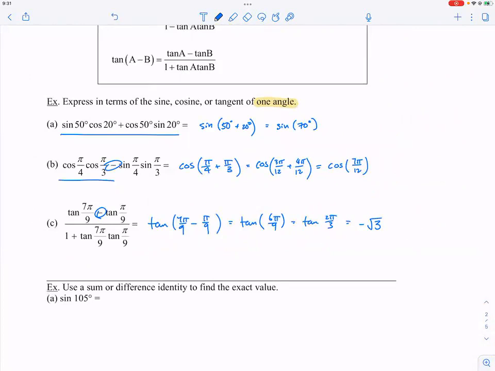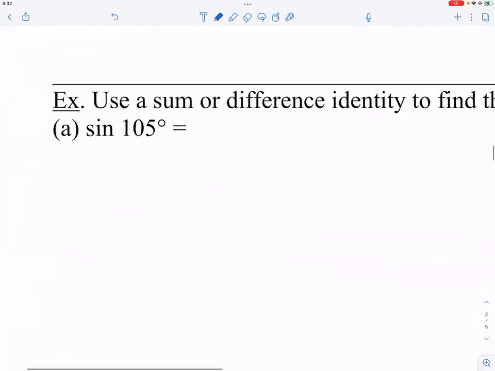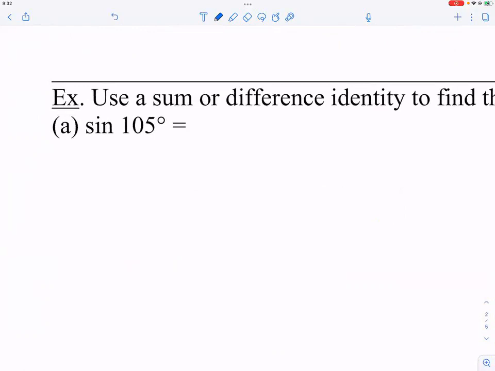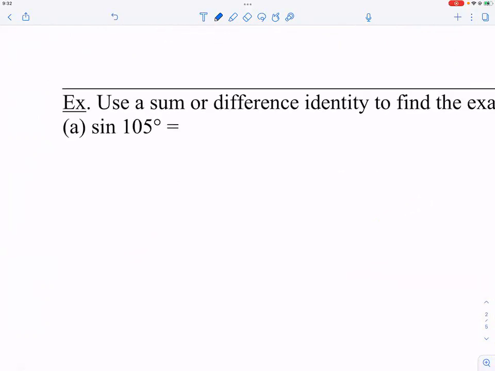All right. So that's just a little taster. Appetizer. So now let's go to the entree. The entree is this. So the entree is like, hey guys, we have this sine of 105. Can we do sine of 105? No, we cannot do it normally. We know how to do sine of 120 degrees. We know how to do sine of 135 degrees, but 105, we're like, do we use a calculator for that?